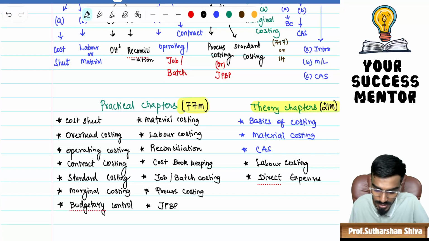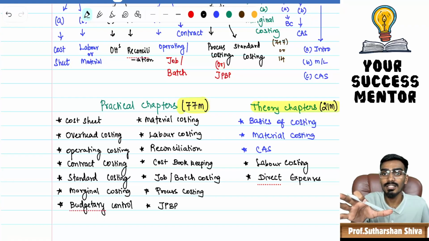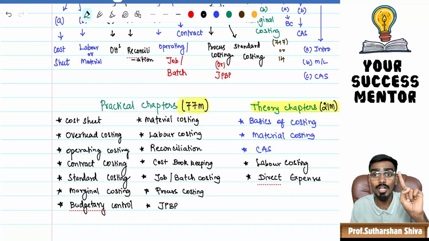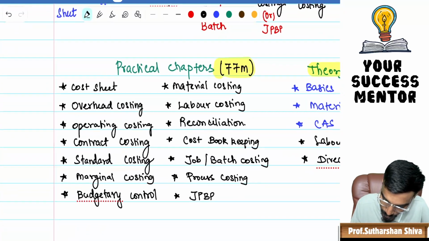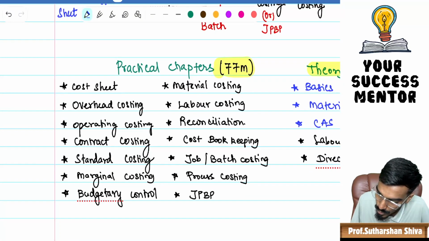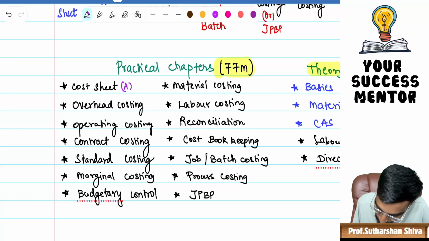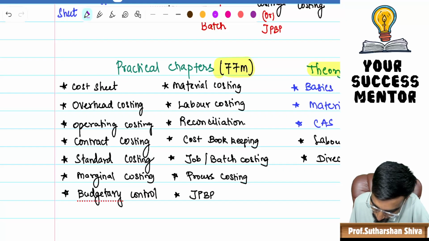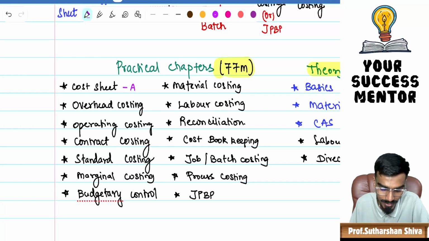And next thing, sir, can you give ABC analysis, sir? ABC analysis means which is high priority, which is less priority, how much revision is required for that chapter. It is all about how many times we go for a revision. That much is very important. First and foremost, I will use purple color. Cost sheet will be our A category.